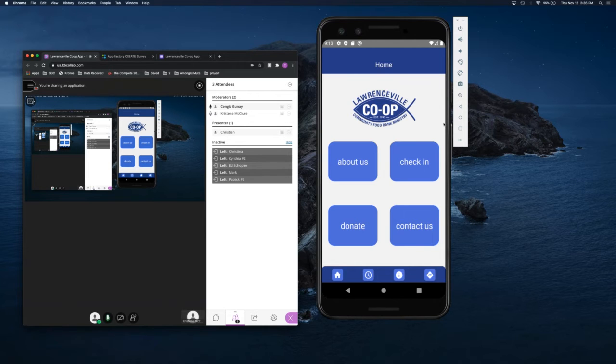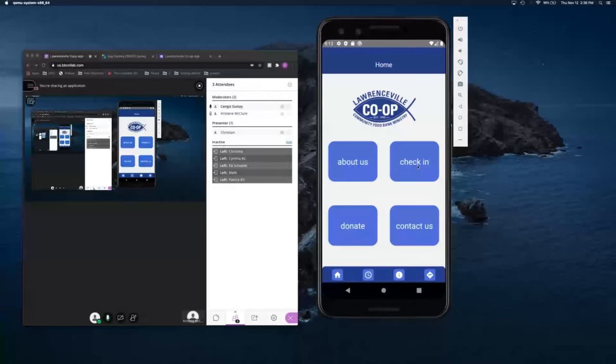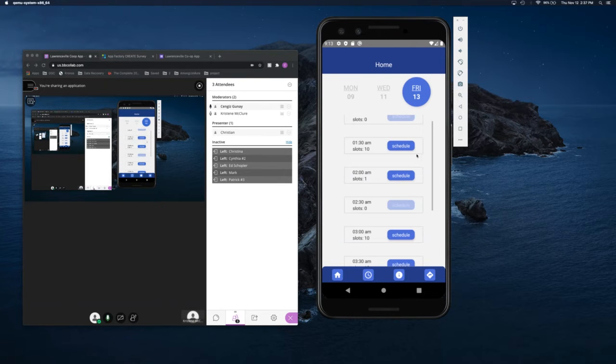So it was a little bit hectic, and they really wanted some way for the customers to check in so they could get ready before they even got here. This is the app, and the main feature is the check-in feature. Sorry in advance, my computer's going a little slow running the emulator, but usually on an app it'll go a lot faster.